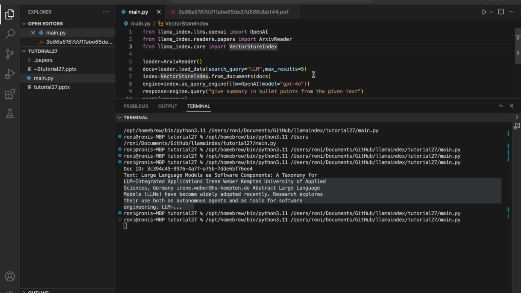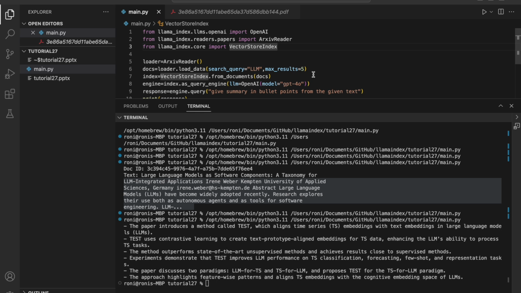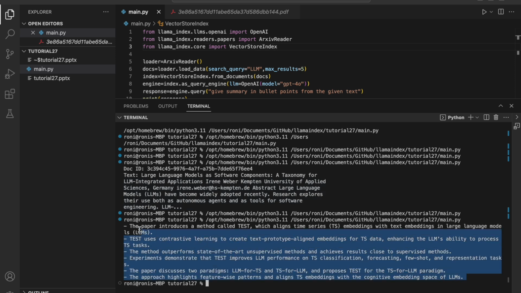Let's wait for some time. If you see here, it is giving this one, the paper introduces... So many different things are there.